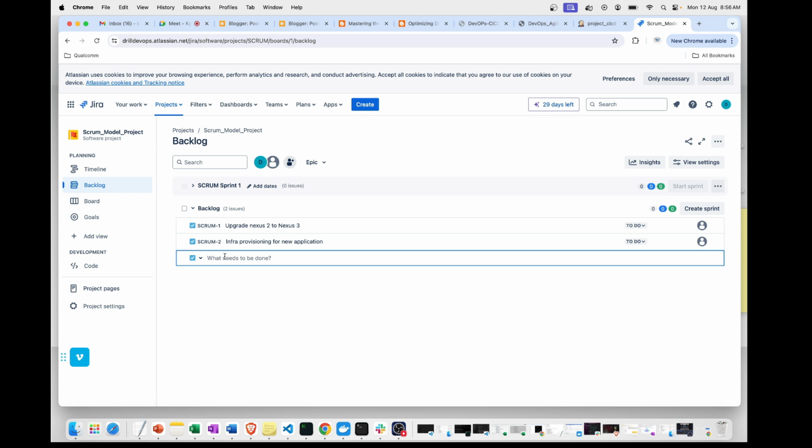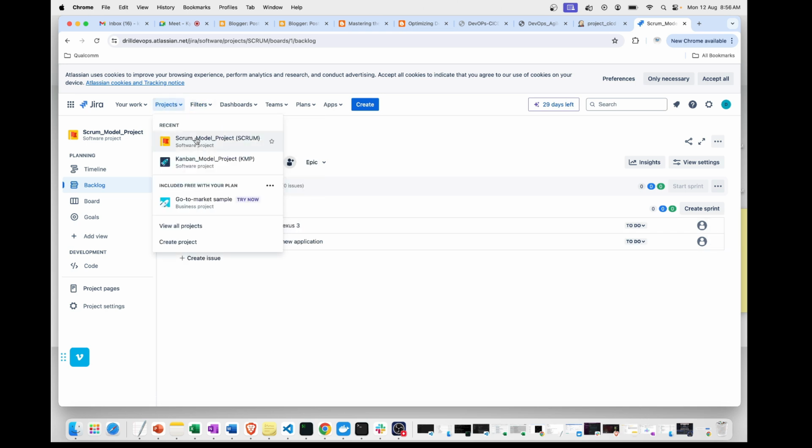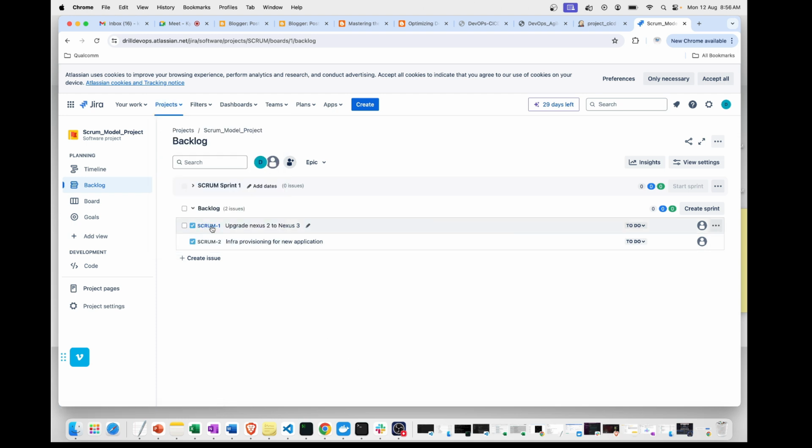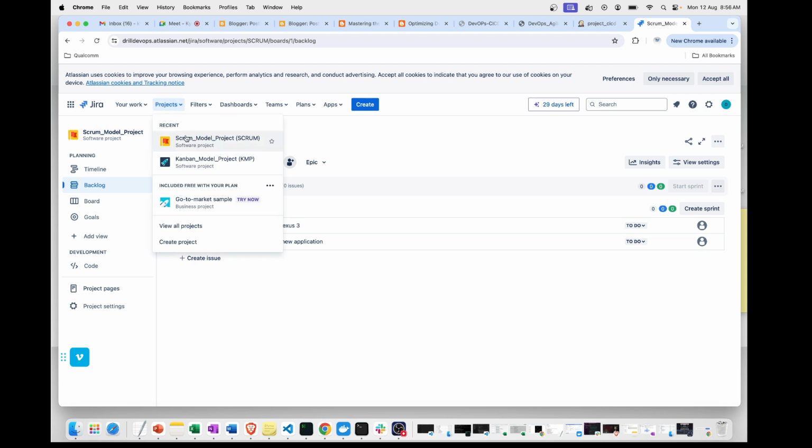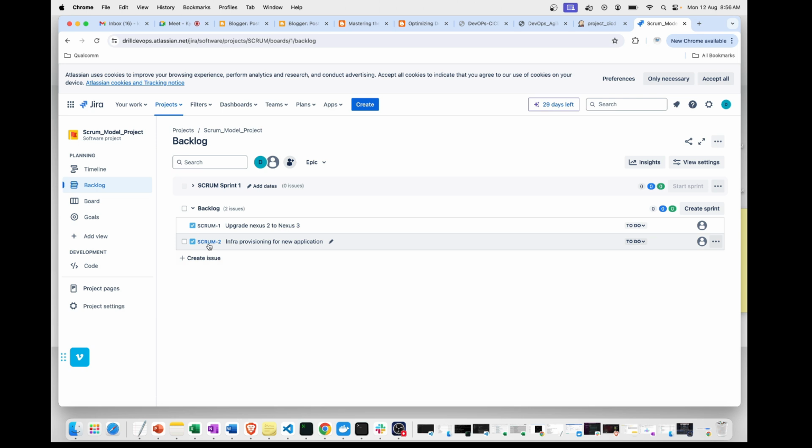The project name is something I have given, Scrum, so you should understand that. If the project name were, say, online bookstore, it would come as online something like that. The name comes from the project. See here, Kanban model KMP, it comes something like that.